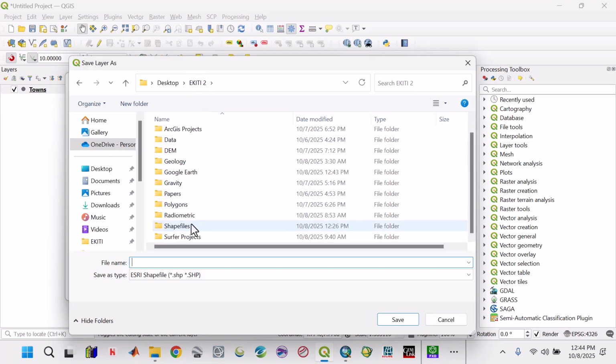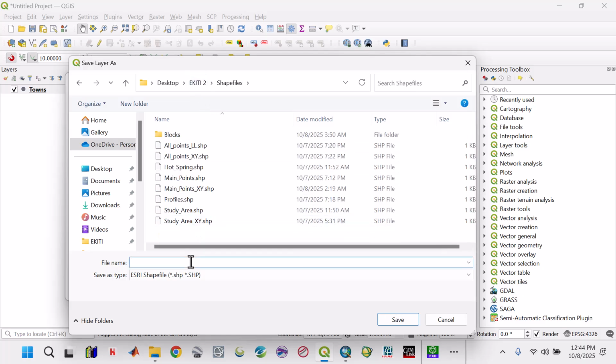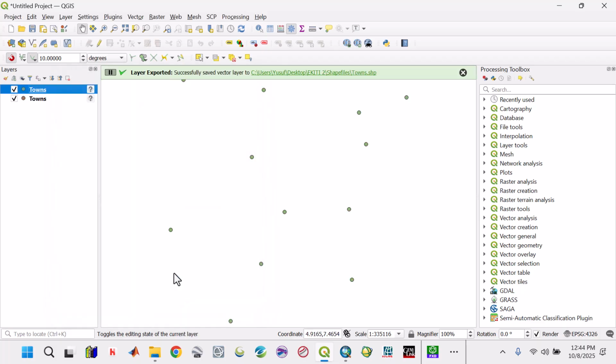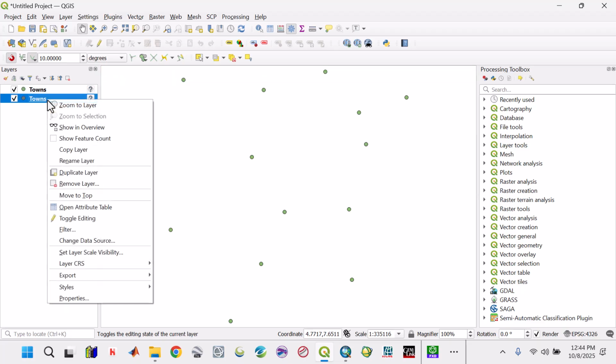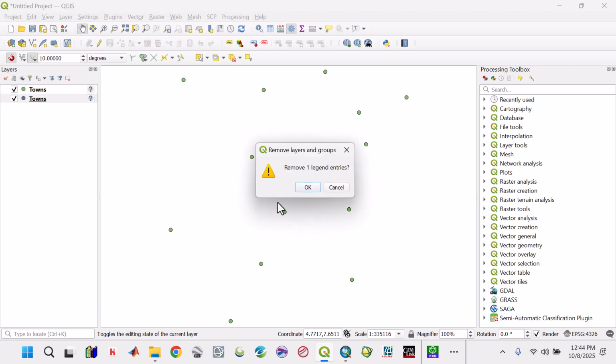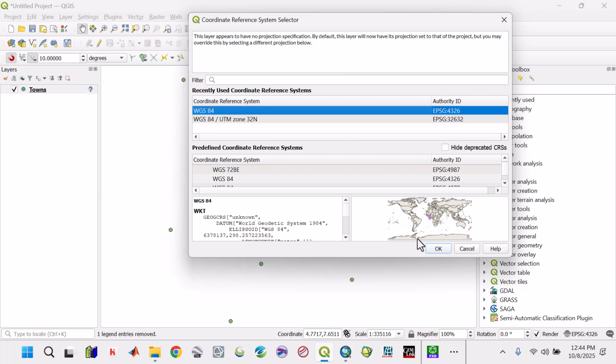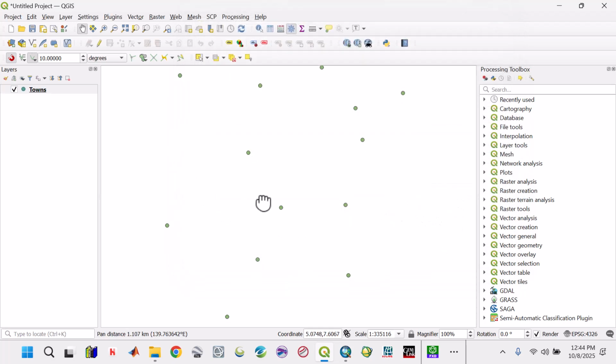Go there, shapefile, the towns. Save. Then OK. Remove this layer. Click on this question mark, change it to geographic. Now this is what we have. So those are the towns.